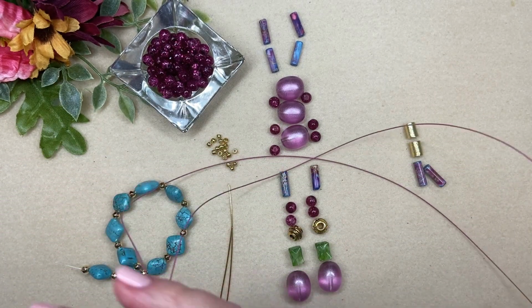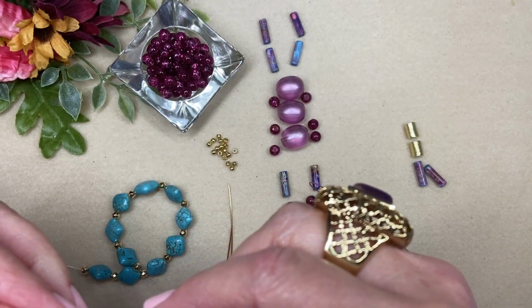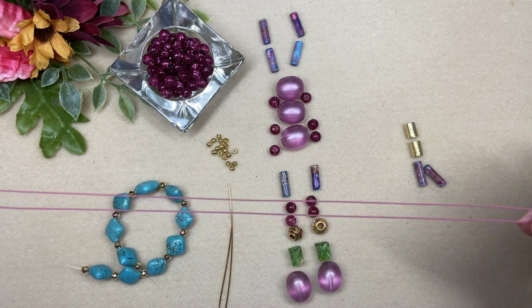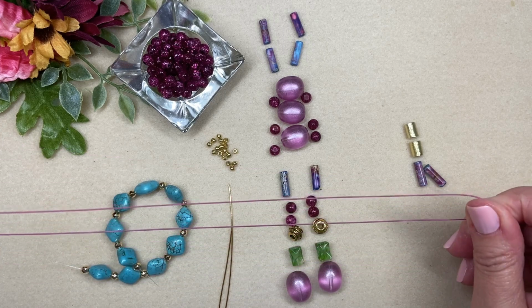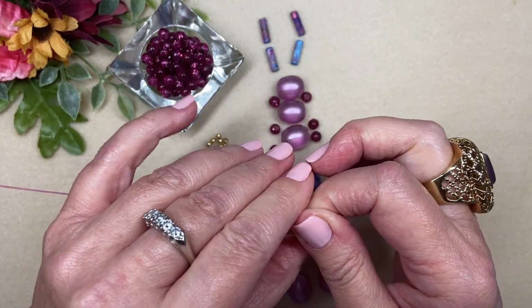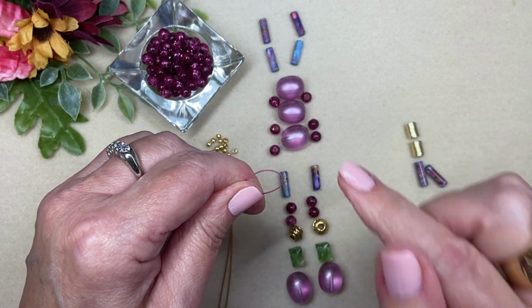As we get going on this design, you'll see what I'm explaining, but you can adjust the length of this. And the design, I'll just mention for those of you that did not see my unboxing, because I explained in the unboxing where the idea for the box came from and for much of the beads that are in this box.